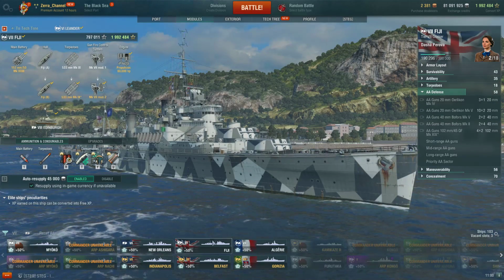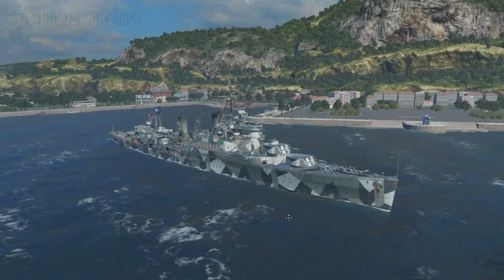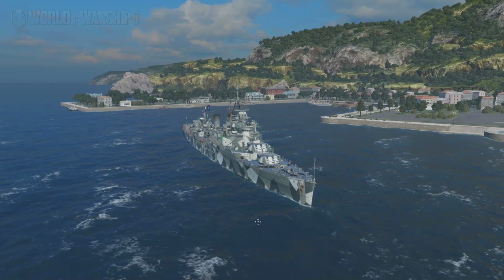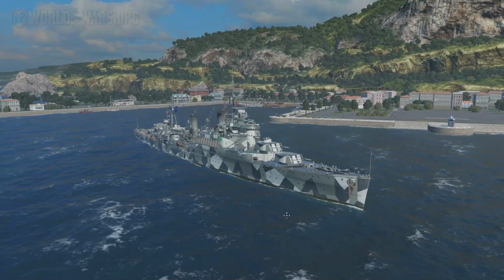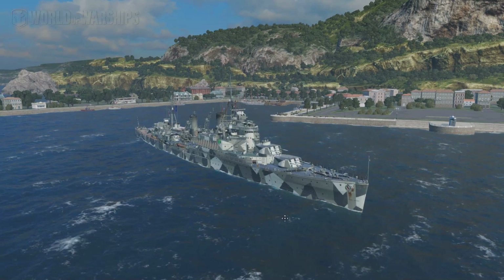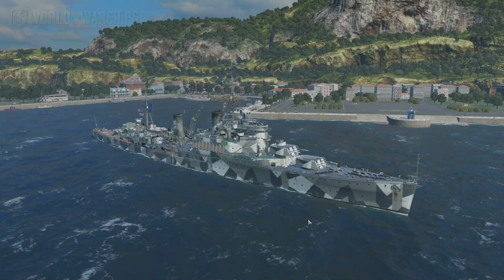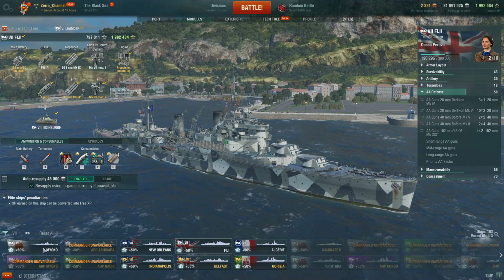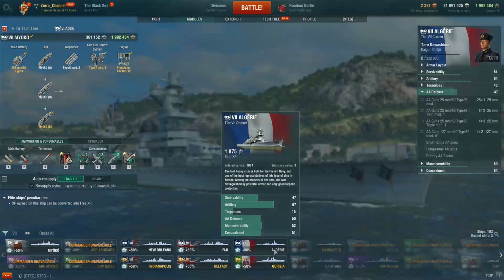So yeah, I don't know, guys, about this power creep nonsense. But without saying too much, if you want a good cruiser line, the Fiji is by far the best tier 7 cruiser of all cruisers. She fulfilled the role of a cruiser in every regard besides the radar. And then for the second one, I would definitely go for the Japanese, or why not even a French one.